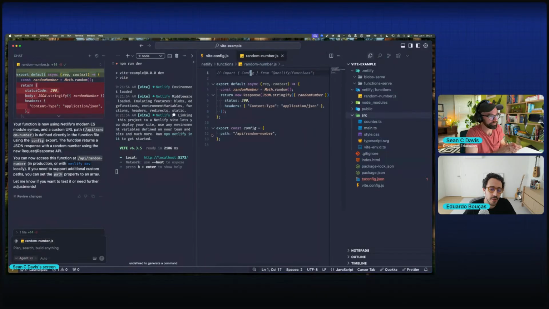So basically what this shows us is that any route that you access on your site will be picked up normally by the Vite server, but that specific route that you've registered will be handled by the Netlify Vite plugin, and it'll be rendered as a function.